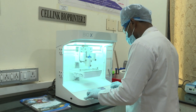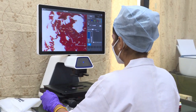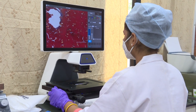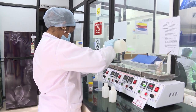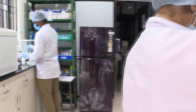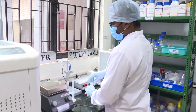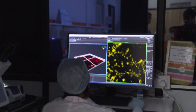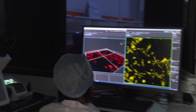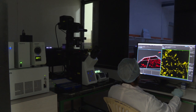High-end imaging facilities are used to visualize the 3D tissue mimics. The EVOS M5000 image analyzer by Thermo Fisher is a fluorescence microscope that provides high-resolution images of cellular activity within printed constructs. Home Lab also has wet lab facilities for the synthesis of biomaterials and nanoparticles for biomedical application, and a tissue culture lab where we print tissues in a sterile manner. Visualization of cells within 3D bioprinted structures is achieved through the sophisticated FV3000 FluoView confocal microscope from Olympus, Japan, where laser light excites fluorescent dyed tissue samples and cells, capturing intricate details and positions of cells within printed constructs allowing 3D visualization.